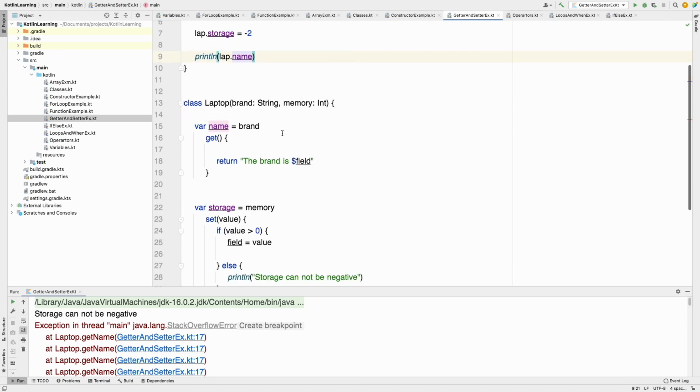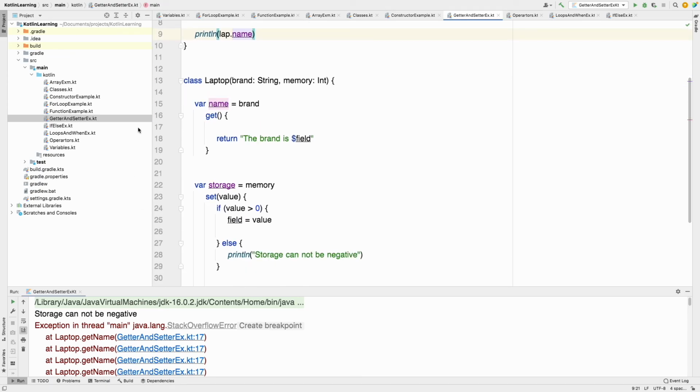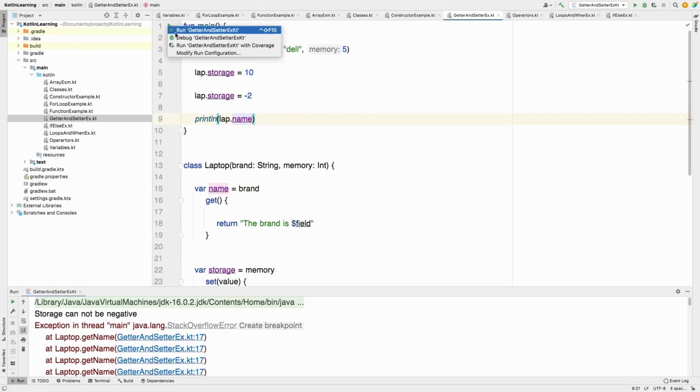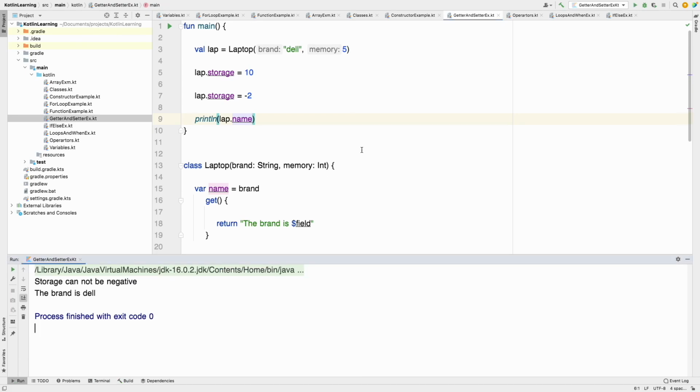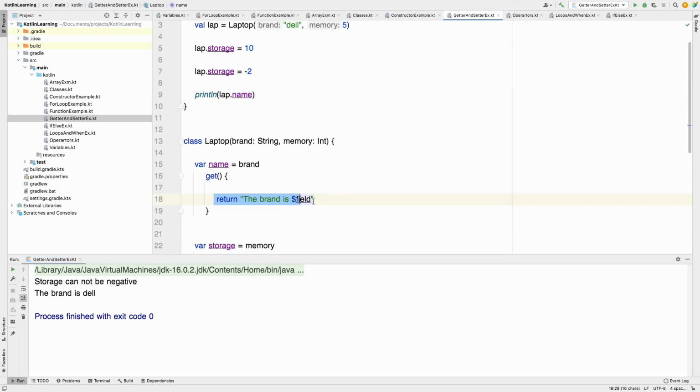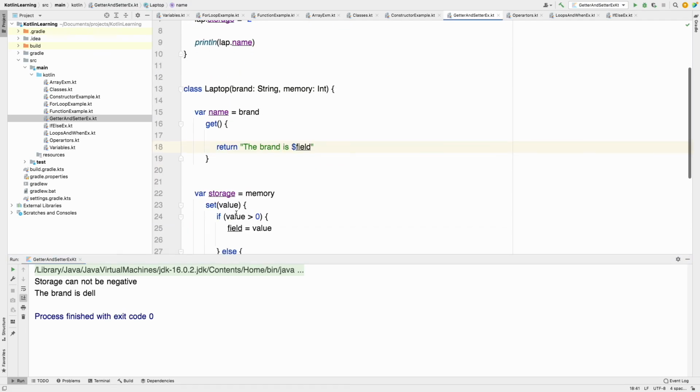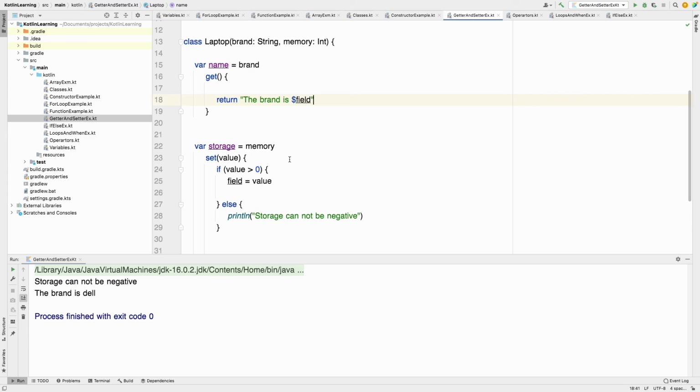So we have written the getter for this, and let me just try to run it and you will see, yeah, the brand is Dell. So this is how you can simply define the getters and setters for the variables in Kotlin.